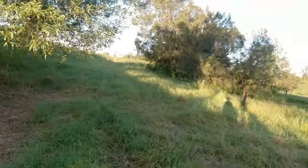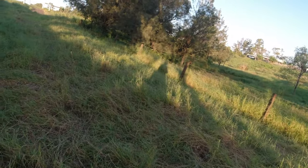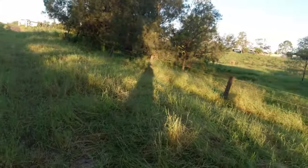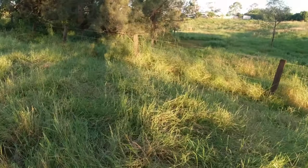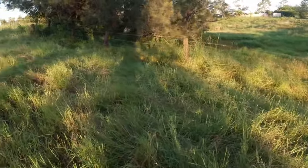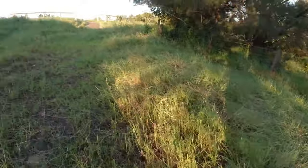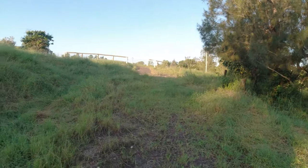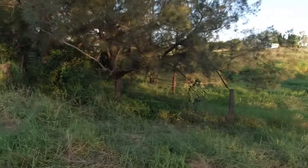Anything over that 50% mark, you're not stunting the roots, and the plants will start growing back straight away. You're not stunting anything over that 50%, but go under it and you'll be waiting days or weeks for that plant to get over the initial shock. This is grazed 10 days ago. As you can see, there's a fair bit of grass laid down still, but it's also starting to shoot back — not as much as that 14-day mark where we first started, but there are parts shooting back, and you can see fresh shoots through there.